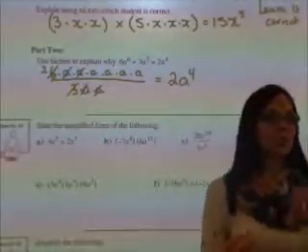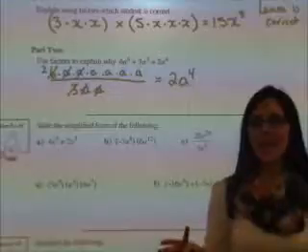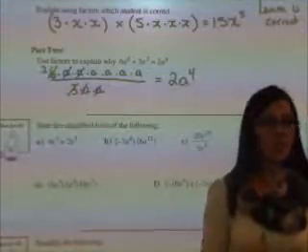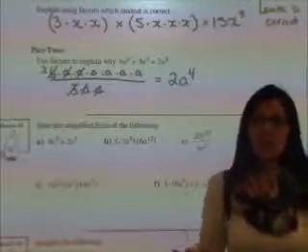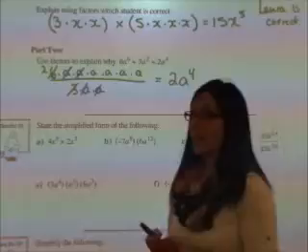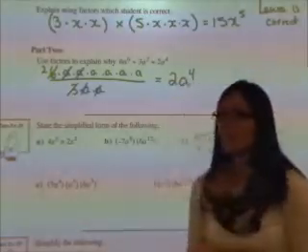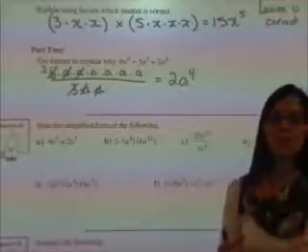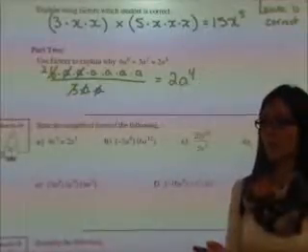So coefficients we treat using the same rules that we've used since elementary. When I'm multiplying coefficients, I multiply the numbers. So 4 times 2, I get 8. 6 divided by 3, I get 2. 5 times 3, I get 15. And the powers, the things that have the exponents on them, that's when I use my exponent laws.